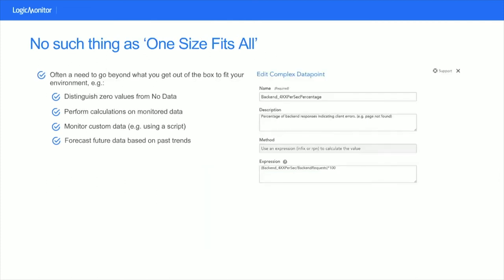And then to tack on to this, another reason to really use an extensible platform beyond preparing for the technology of tomorrow is because there's no such thing as a one-size-fits-all monitoring tool. One-size-fits-all monitoring solutions, which really lack the flexibility to customize monitored data, rely on grand promises of universal compatibility. However, such platforms often result in less value and more noise post-deployment. The modern production infrastructure requires more customization than the one-size-fits-all solution can deliver. Not only does Logic Monitor give you the best possible starting point when it comes to performance monitoring, but we also provide you with the tools you need to tailor your monitoring to fit your specific needs.